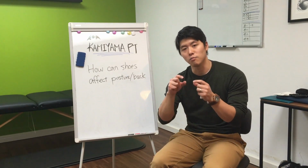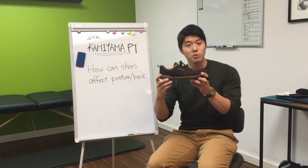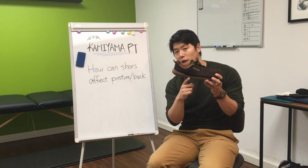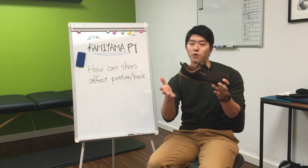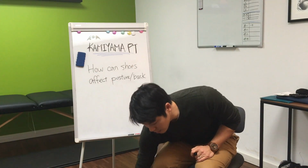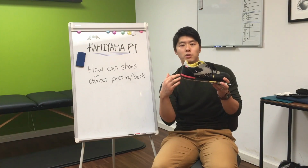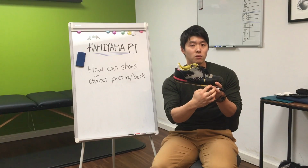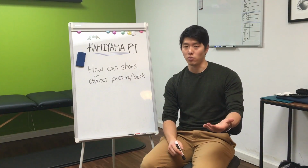A shoe that has minimal to no heel lift, which is kind of like a barefoot shoe. So Lems shoes is a very good barefoot shoe where there's no heel raise and it just goes straight through. So it acts more like the foot itself. And there are shoes like these where there's a little bit of a heel raise, which is common to many sneakers nowadays, and there's a little bit of a slant going down. And we're going to talk about how that could affect our body and brain.